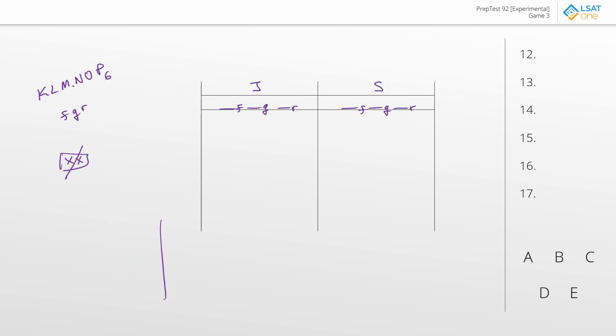Anyways, next. The second rule: K teaches at the same school as L, so K and L are going to have to be together, which means they're definitely going to be different languages. Next, L teaches the same language as M, which means that if L and M teach the same language, they're not going to be in the same school. So M is going to be on the other side, whatever that might be. Let's take this a step further: we can subscript L and M to have the same language.